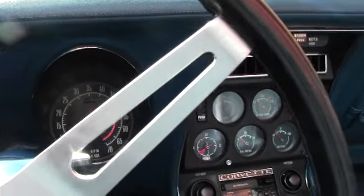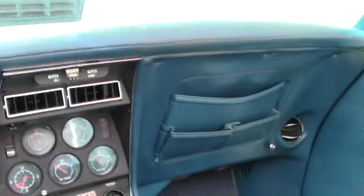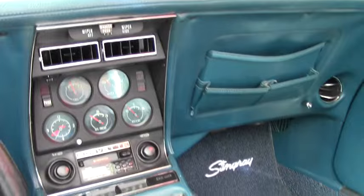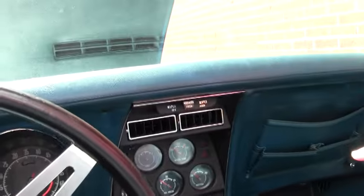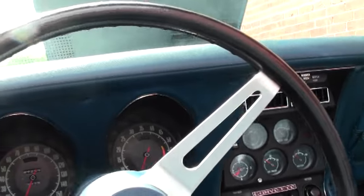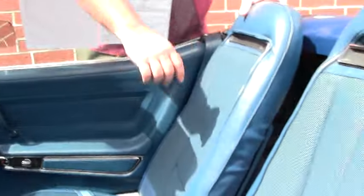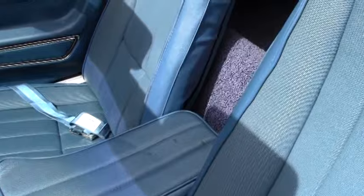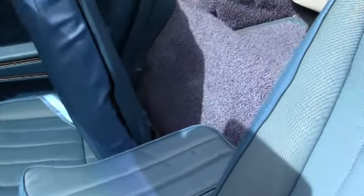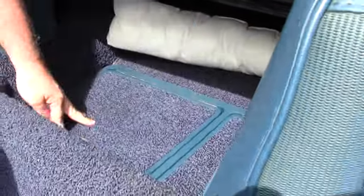As you can tell our seats are in excellent shape as well as our correct loop style carpeting. We do have the aftermarket Stingray mats. The stereo is aftermarket on the car. The clock is not working as of this taping but all the rest of the gauges are. It does have the typical armrest that you do see in a lot of these cars, and our storage compartments are nice with the correct looping, all in good shape, and our containers in good shape at the back too.